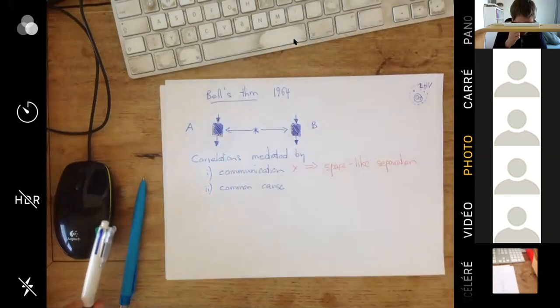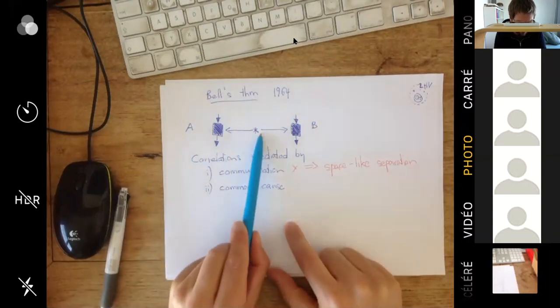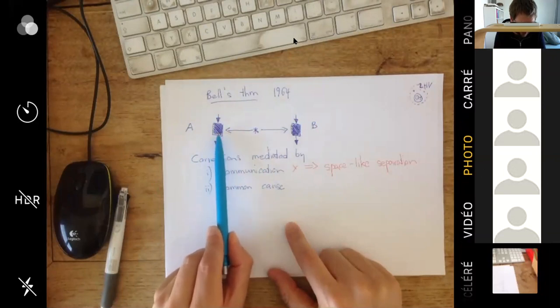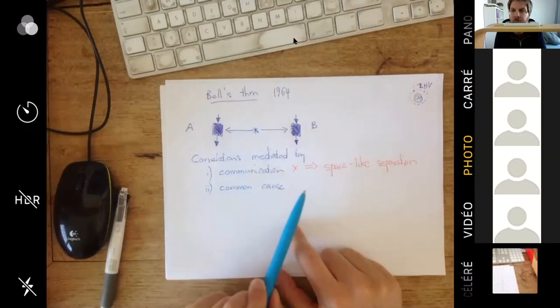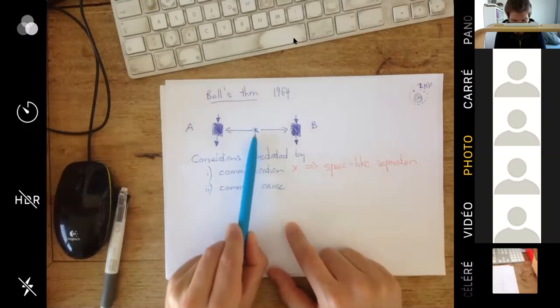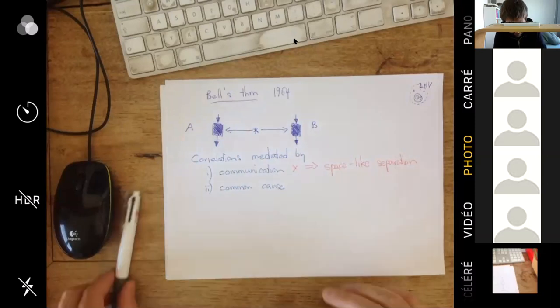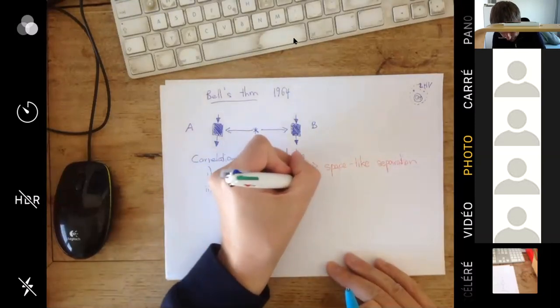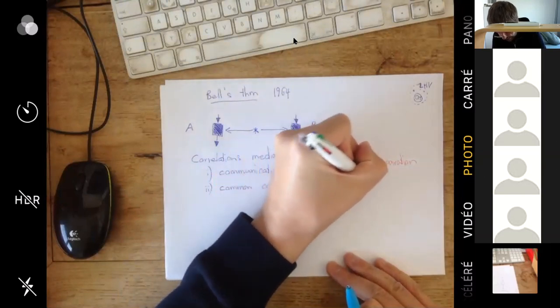Now comes the question: can we rule out a common cause? Because, of course, as in my example before with the students, it makes sense that you can observe correlations between A and B because these are mediated by a common cause, because the particles originate from the same source. Now, it turns out that this we can also rule out, and this is done via Bell's inequality.